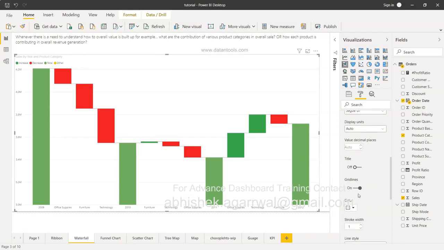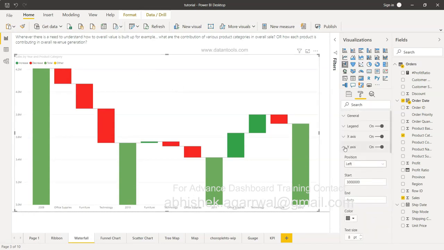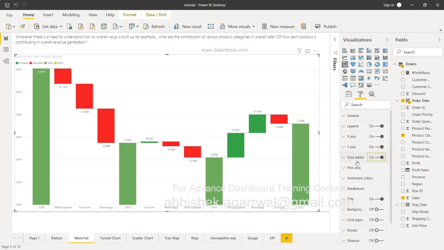Apart from that, you have the option of having the grid lines or not, and how many decimal values you want. Data labels are off, but you can enable them. In the data labels, you can even choose the display unit, which I suggest in this scenario should be in thousands, to indicate how much sales in dollars, $135,000 or $220,000, has gone up or down.